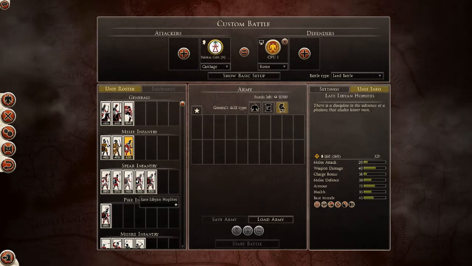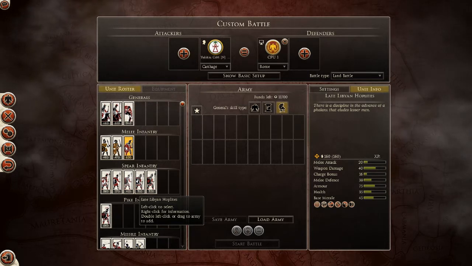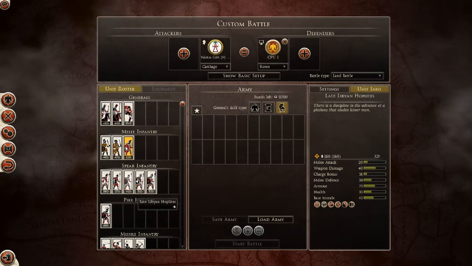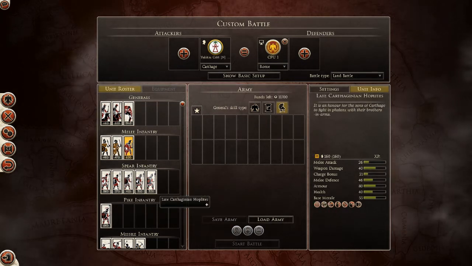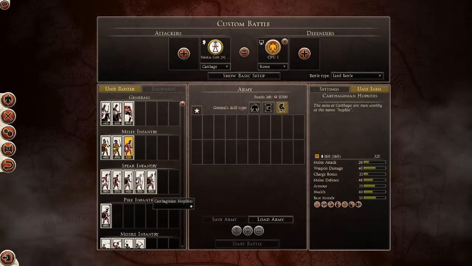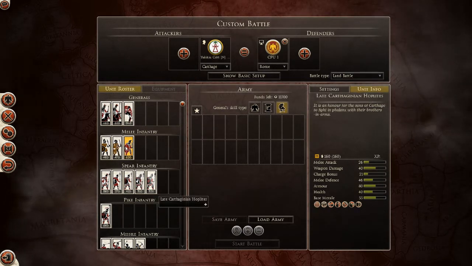These can only really be used in your backline to defend against cavalry attacks. I don't particularly like using them all that often since they're a little bit too light for that specific role or to plug in gaps in your line. I prefer to use the late Carthaginian hoplites and the Carthaginian hoplites, who are a little bit more durable and can stand in your main battle line for a lot longer.